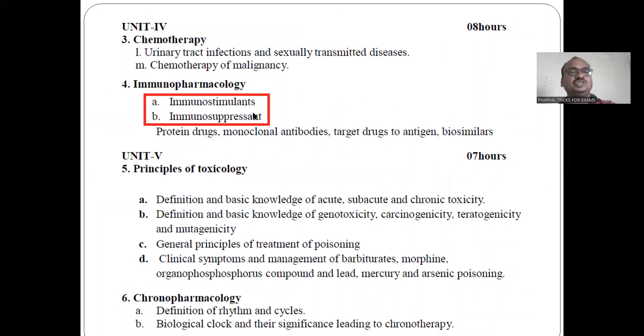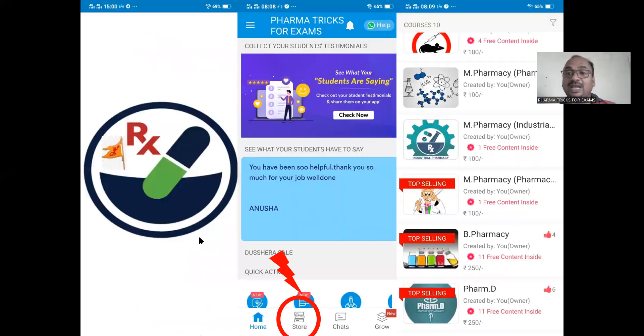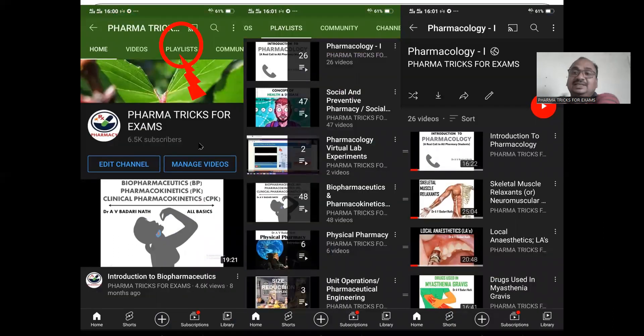This is your syllabus — immunostimulants and immunosuppressants, both are there in your syllabus. You have to find what are the immunosuppressants and their importance. This is my mobile app. You can find all my presentations and all my notes in the palm of PDF, a very quick review. You can select your course, download from the Google Play Store, go to the store option — whichever course you want, all PDFs are available. And this is my YouTube channel. Go to the playlist option; you can find all my explanation videos subject-wise, and if you click on each subject, you will get topic-wise content.